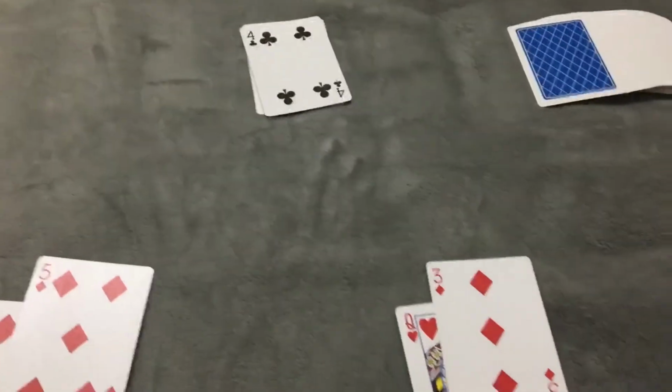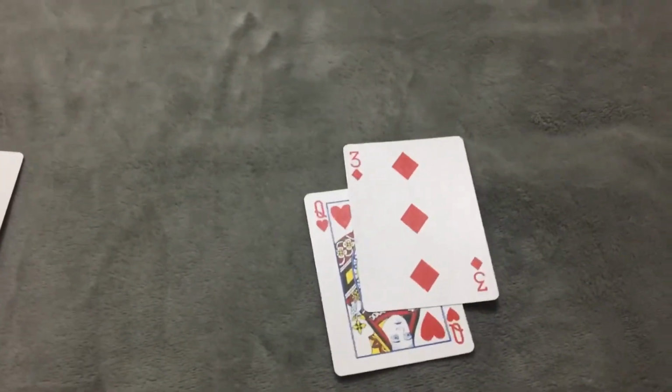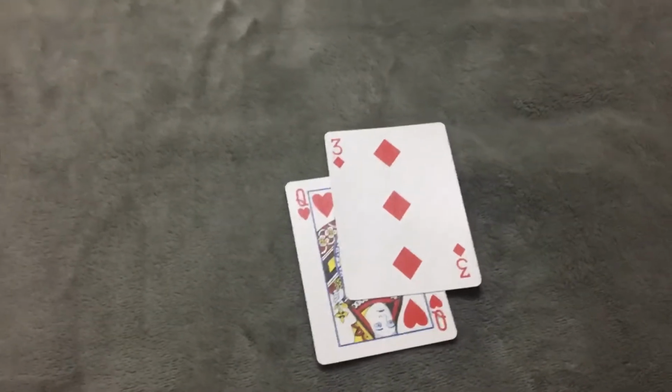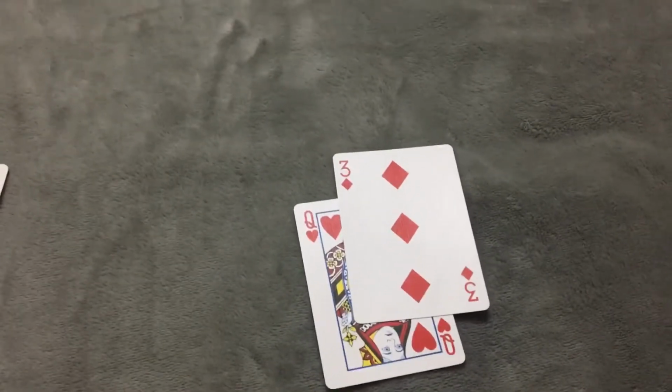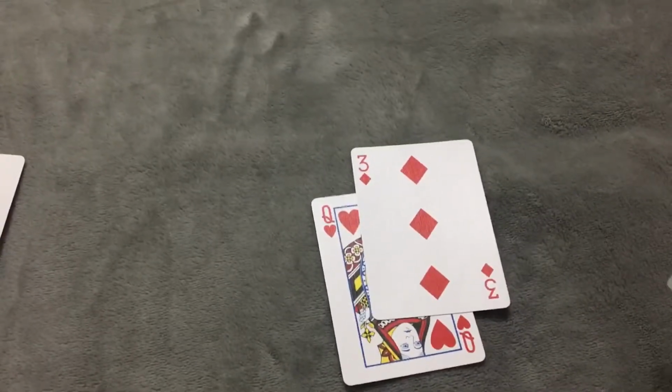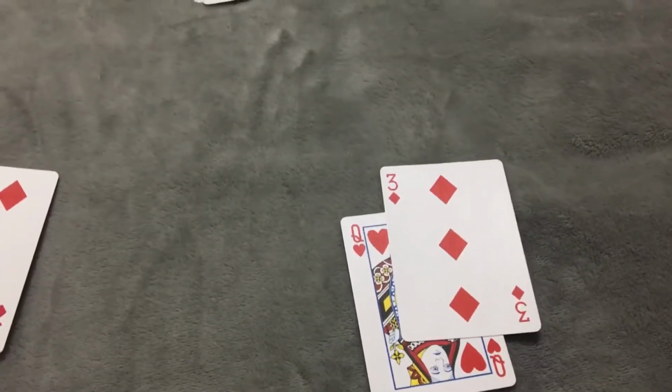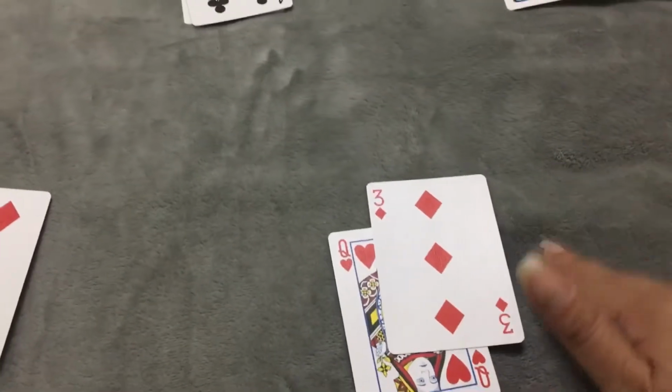Now, the dealer is going to ask you if you want a card, and you're probably thinking, oh, it's only at 13. It's still a long way from 21. Of course you're going to want a card. You want to try to better your hand because you want to get to as close as you can to 21, right? So you're probably going to signal for the dealer to give you a card.